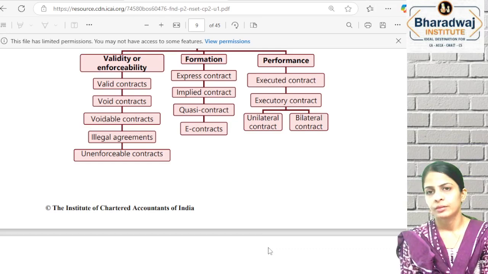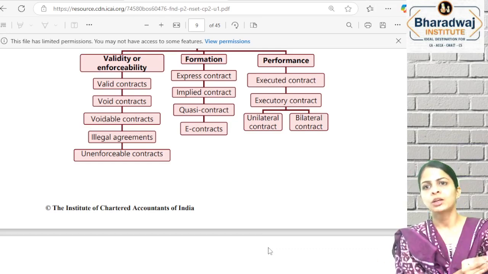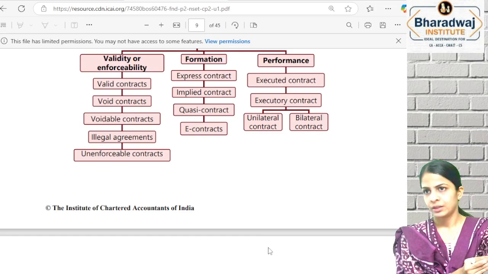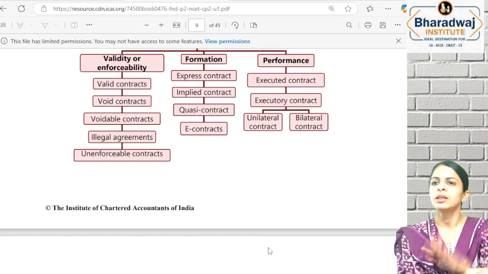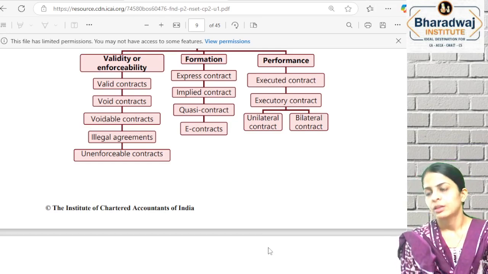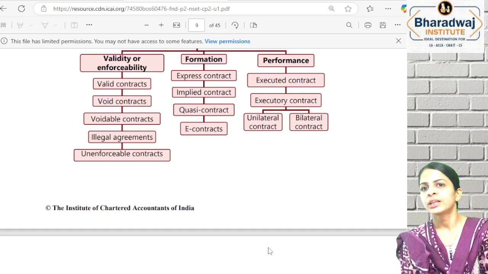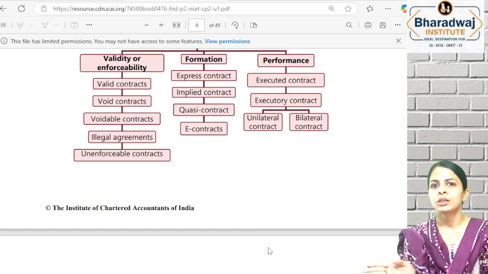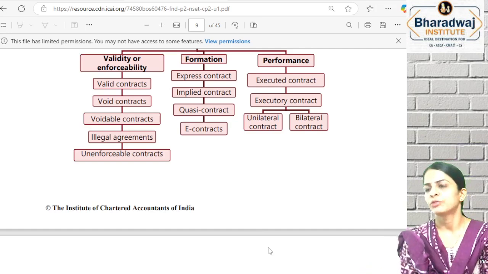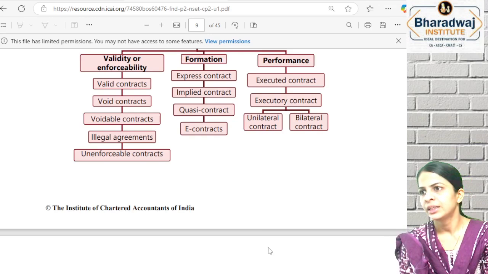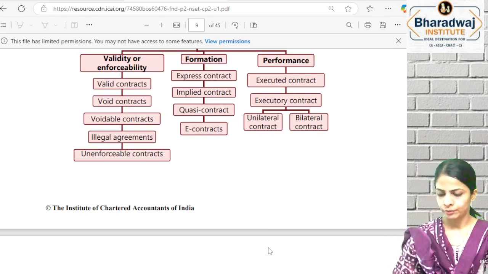Executory: A has delivered sugar, but B still has to pay. A 1 week credit period is given, so he will pay within 1 week. Unilateral executory contract: one party has done, one party still has to do. Bilateral: both the parties still have to. Here, any doubts? Go through the second page.